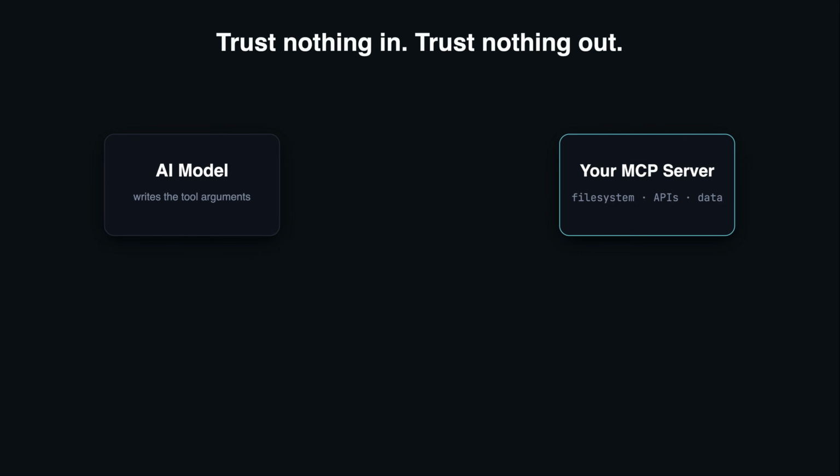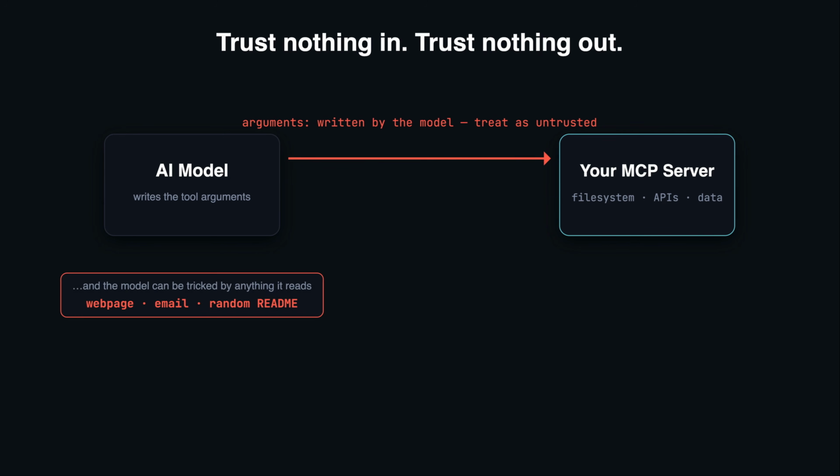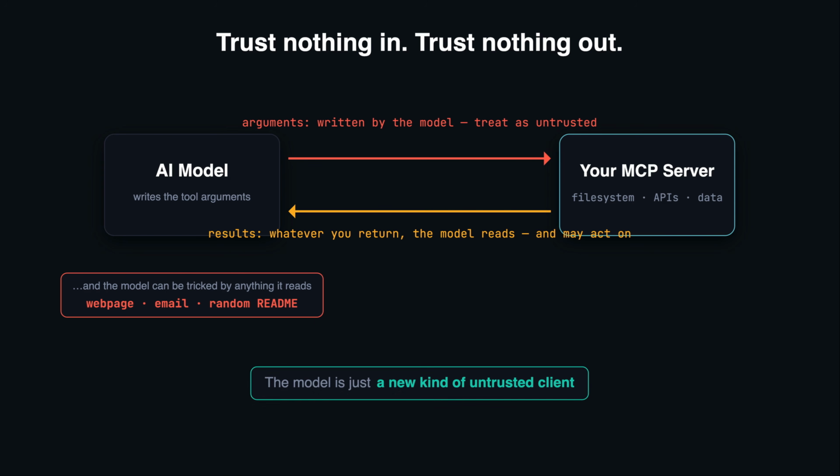Now, firstly, we should take a brief look at the threat model for an MCP server. We've got arguments being fed in from an AI model, and we've got things that the MCP interacts with, like web pages, emails, and random readmes and markdown documents. In the past, if you've ever added security to your APIs or systems, you would likely have been told, trust nothing and no one. Well, the same adage can be used for this new world of AI. All these new and shiny toys shouldn't mean we forget the incredibly hard-won learnings of the past. In fact, they become even more important as the models become more and more powerful, and we give them access to more and more things.